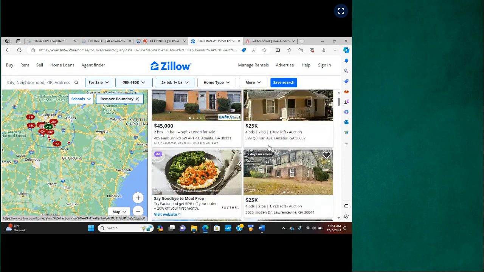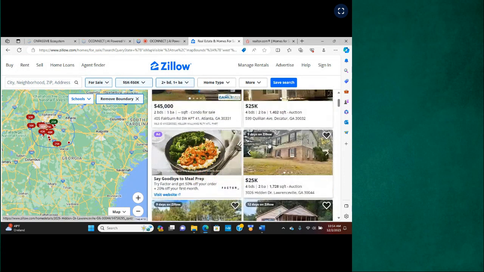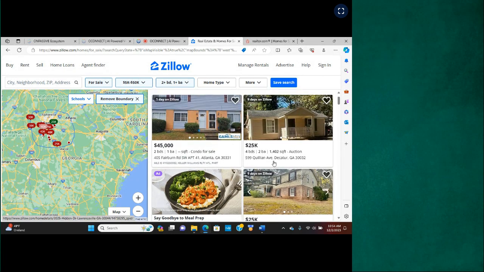Let's look at another house now. This one is in Lawrenceville. This price is almost impossible, 25K, but let's check and see what the problem is, because Lawrenceville is a nice area. This is one in Decatur. This is also nice. This one is an auction, so that means you have to bid on it and you have to have the cash.